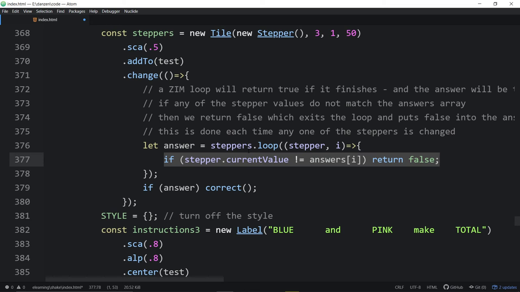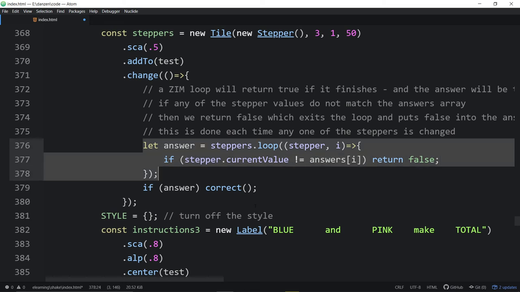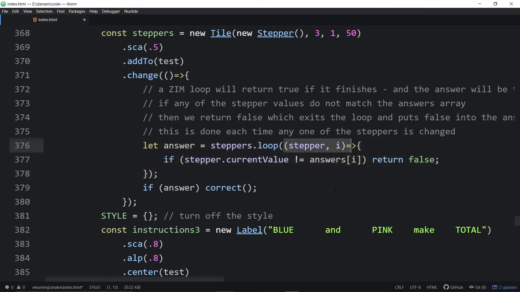I've been coding for a long time, and it's just a wonderful convenience to have something like that with the ZIM loop. You know, aside from the looping itself, looping is really convenient as well. This is saving two or three lines and complexities of a for loop and stuff, and it's giving us just whatever we want here. It's so nice.